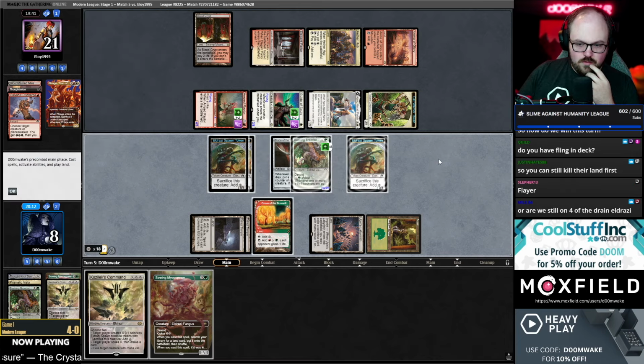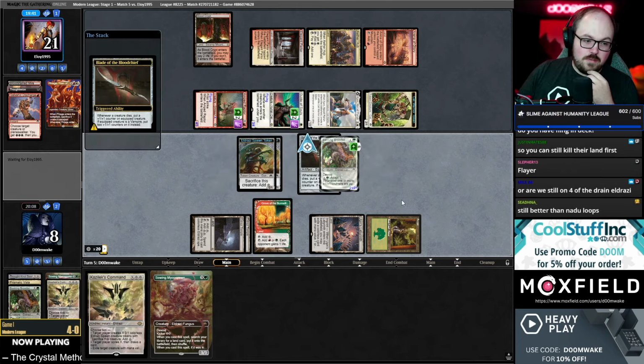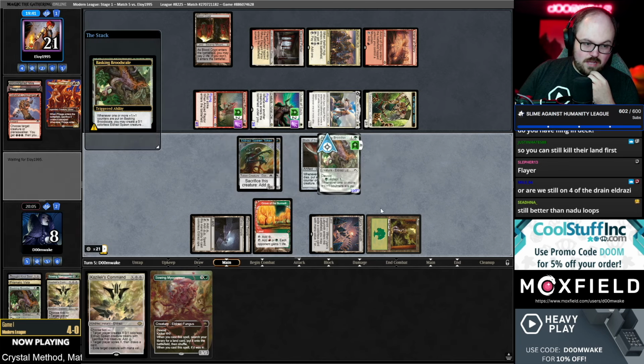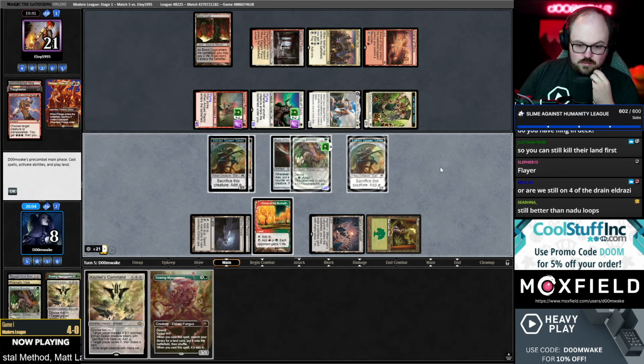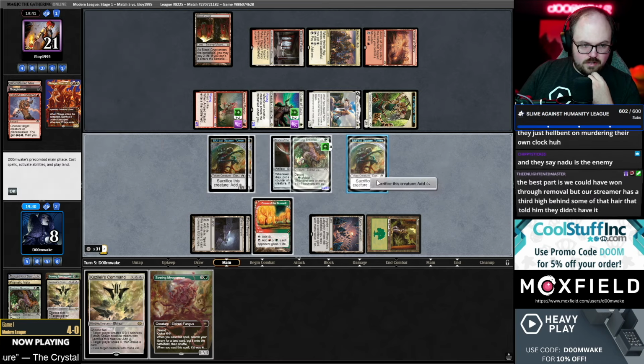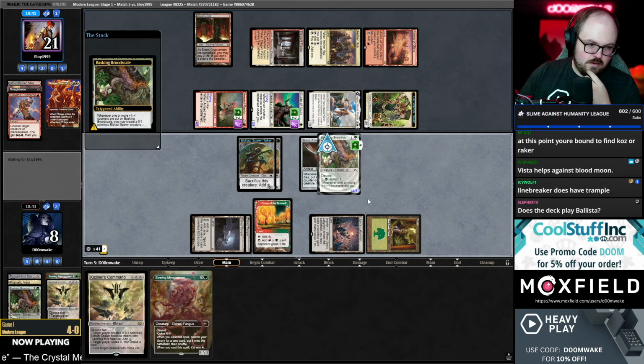We got time. Do you have Fling in the deck? No. The kill condition is Glaring Fleshraker, which is funny because we're going to have to do this 40 times. Scry our whole deck, find the Fleshraker, and then do it another 40 times. Well, 20 times. It's really not that hard, Mikir. It's really not that hard. Does the deck play Ballista? No, I mean, you could, but you don't really need it.